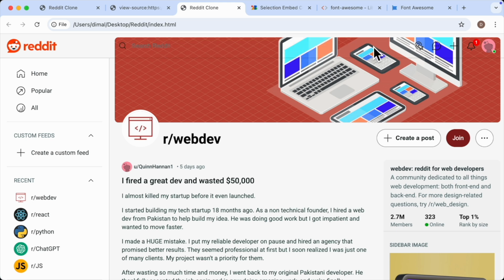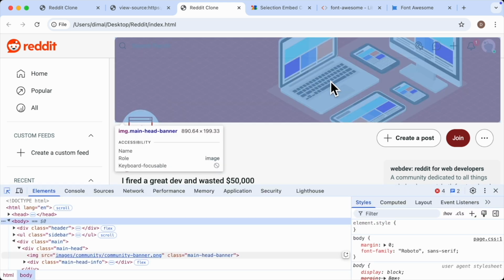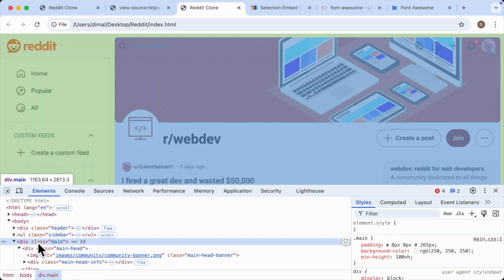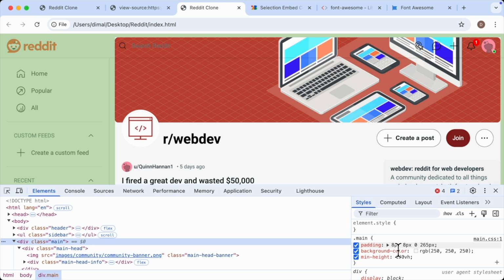Another problem we've got here is now that the header position is fixed, it doesn't exist for the main content. The main content is displayed as if the header doesn't exist. And so they overlap. To fix this, we can use padding to push the main content down. We can add padding to the main content just by increasing its top value.